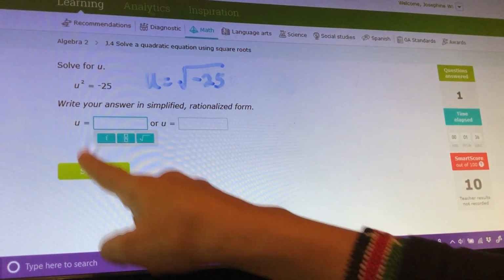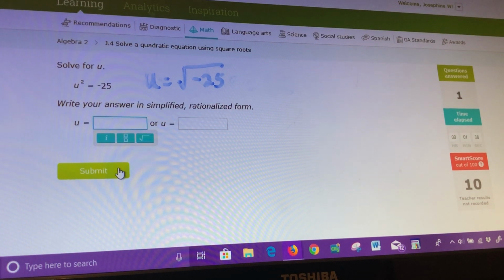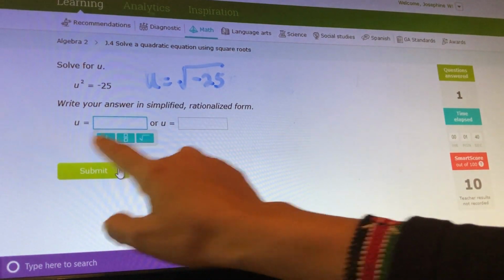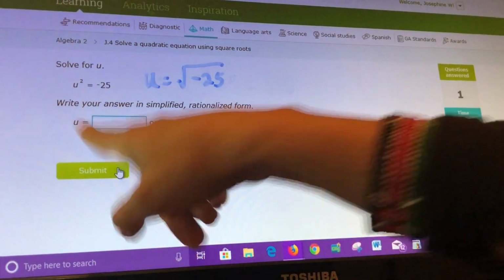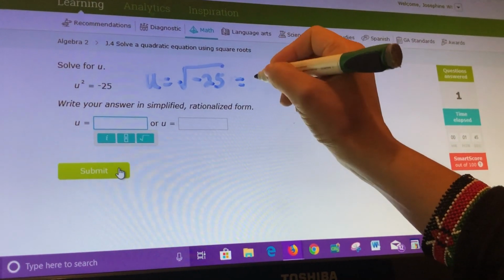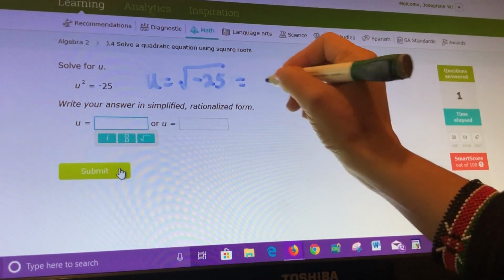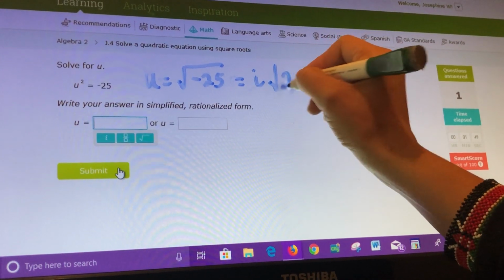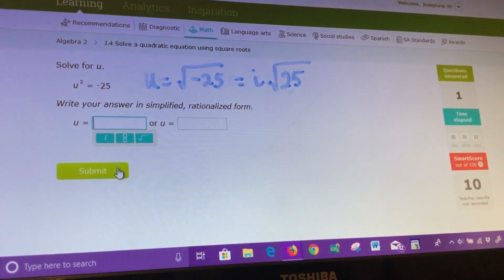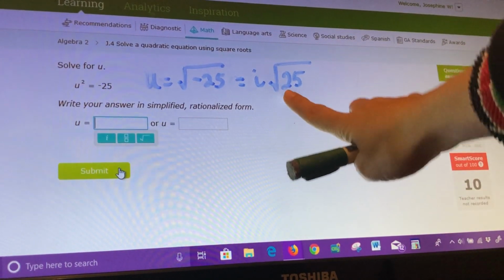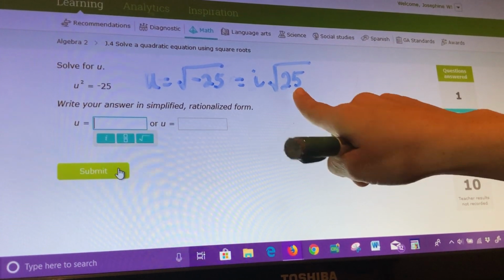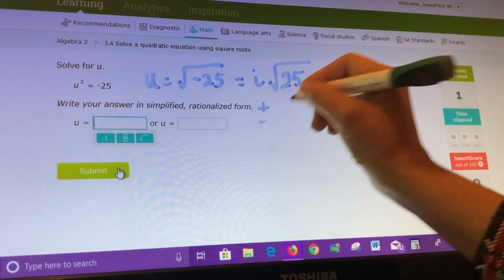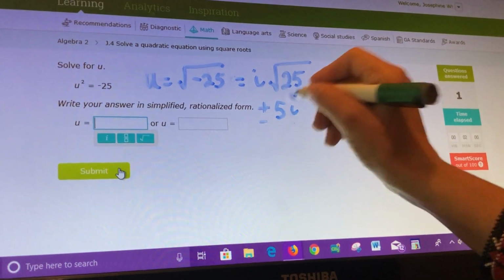There's this thing that's called complex numbers. Now, you probably won't need this for your test, but you do need to know this. So anytime you have a negative, it's going to be i. And what you're going to do is you're going to say that this negative is i and it goes outside the square root, and then now you have a positive number. Then again you do the square root of 25 is plus or minus 5. So plus or minus 5, and you have an i outside.